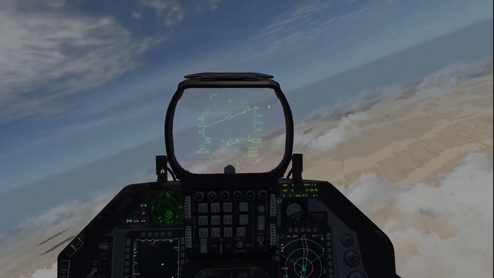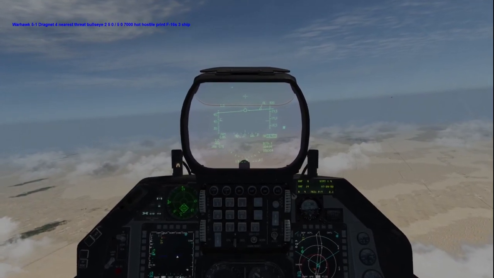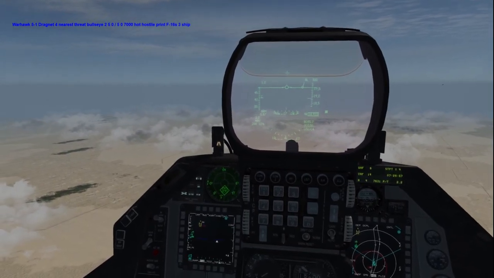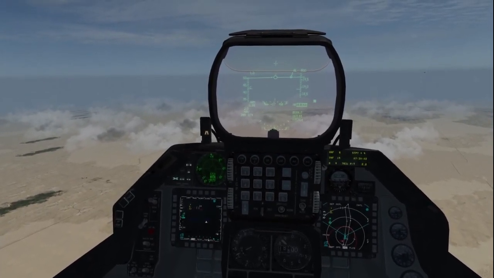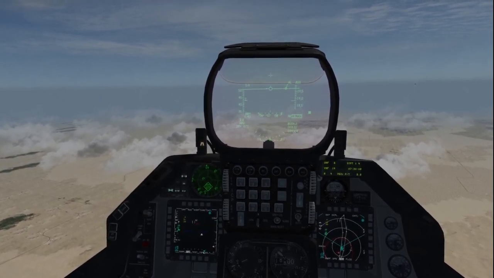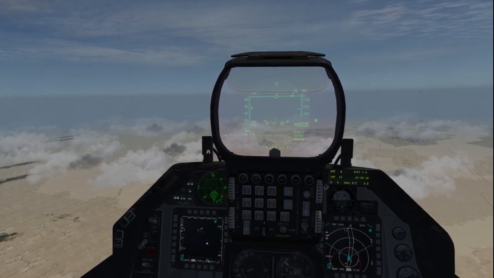Warhawk 5-1, Dragnet 4, nearest threat, bullseye 250, 50, 7000, hot, hostile, print, F-16s, 3 ship. Yeah, 23 miles, 600 knots, 1400 knots closure. Break, I'm off right.